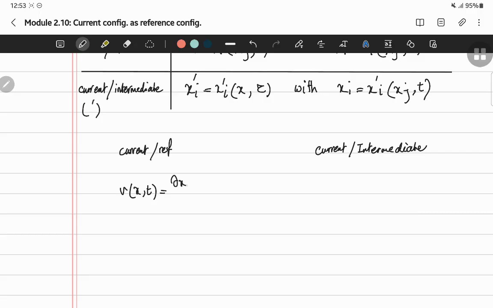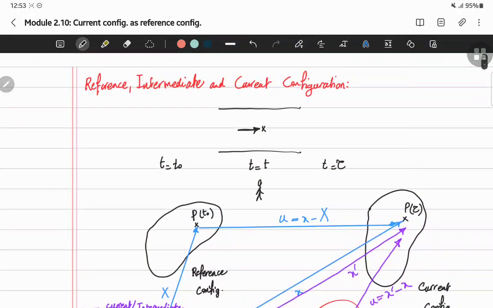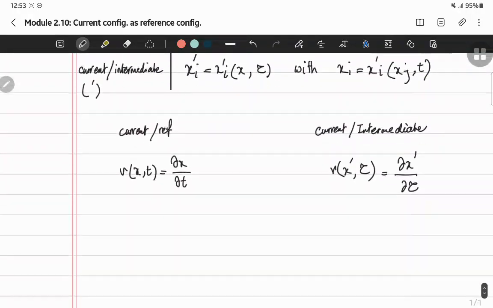So it was the partial derivative of x with respect to t. But here we use v. So here our current configuration is changed to prime. So we use x prime, as the book also used. And instead of t, we have tau, which is equal to the partial derivative of x prime with respect to t, now t is tau, because here we are at time t equal to tau.